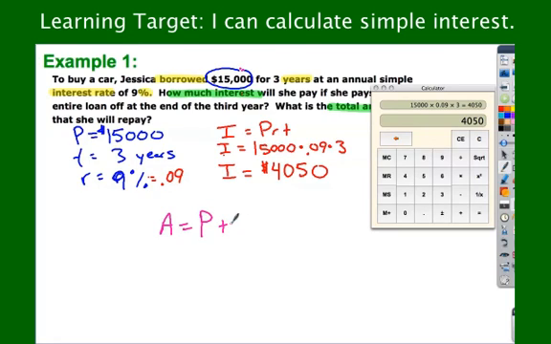There's another formula for you to know: A equals principal plus interest. The total amount you owe is going to be the principal plus the interest. So there are really two equations here: I equals PRT, and then the total amount equals principal plus interest. So once we have that in mind, we know Jessica's going to pay back not only this $4,050, she's also going to pay back the $15,000 that she owed to begin with. Only then will the bank send her the deed to the car. Yeah that's right, you don't get to keep the deed to the car. The bank keeps that for you because technically they are the owners of the car until your loan is paid off.